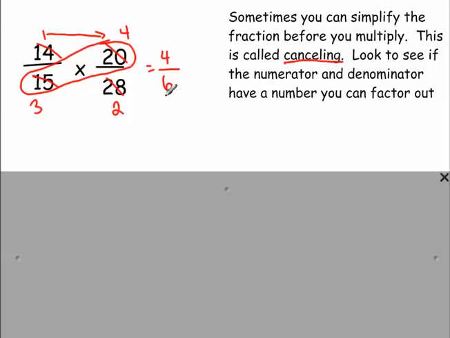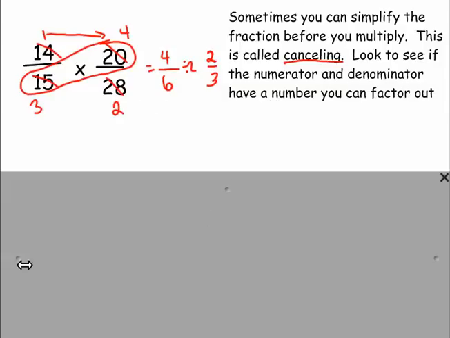Uh-oh. If I look at that, I still see that these are even numbers. So that means I can still divide by 2, and I get 2/3. So if you look, oh my goodness, all of that comes up to just 2/3. If I were to multiply straight across, that would give me a very large number, and I would have had to do a lot of simplifying. Okay, so this is just a way that might help you.